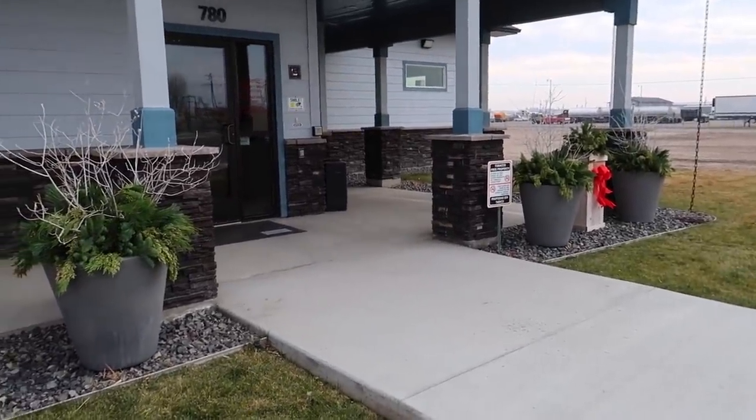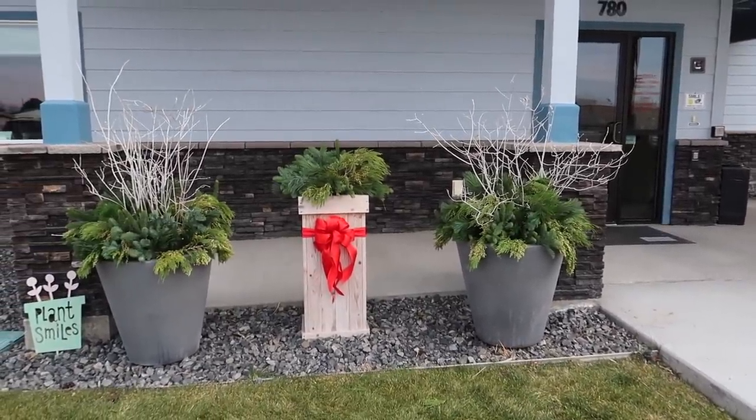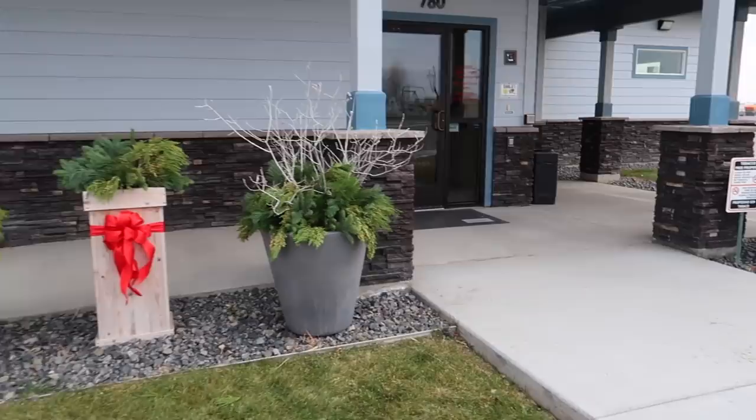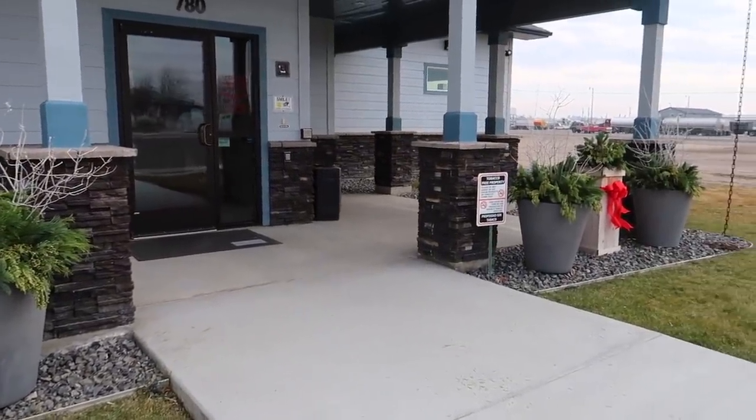And they thought that would be a good look. And I have to agree. I think it's a nice little pop of red up here, and it's totally unnecessary in the containers. Just keep those simple and natural. But we still have the Christmas vibe up here.